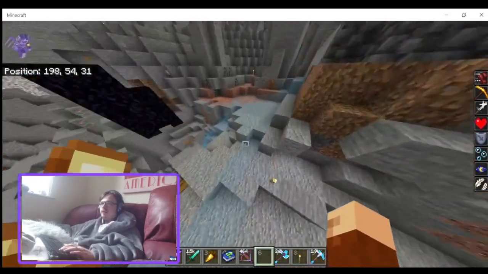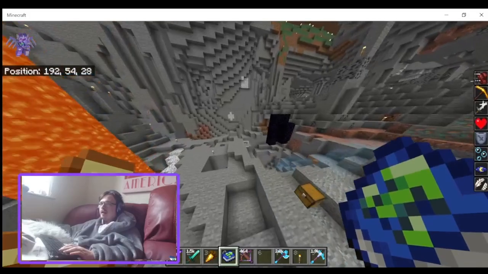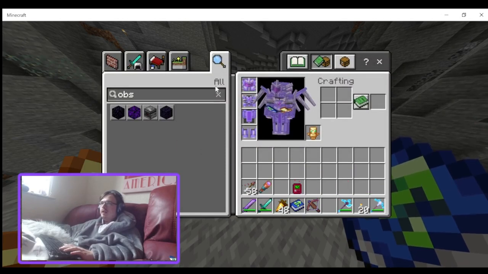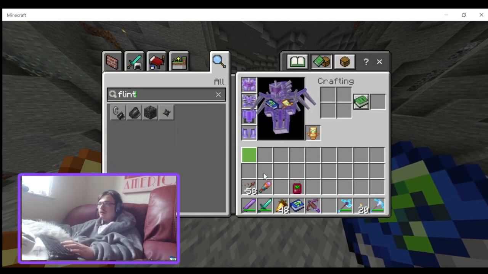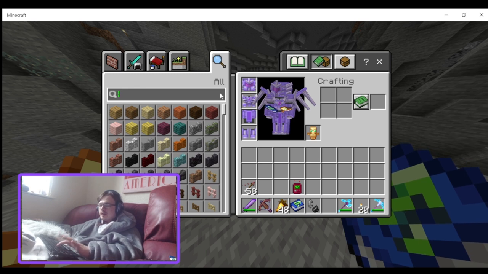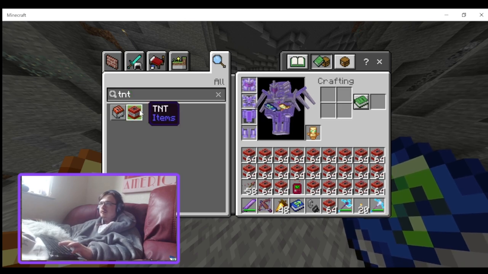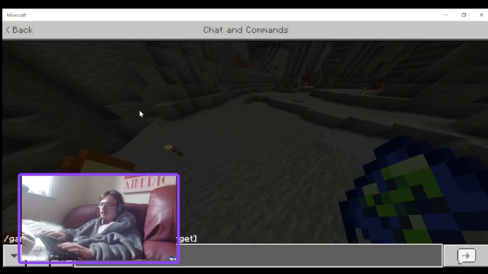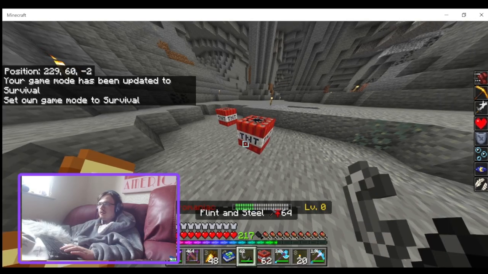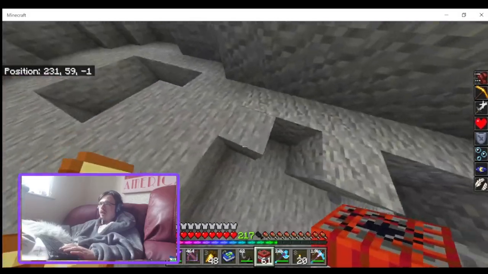This is going to be a difficult one to do. So, priming TNT, I guess. I could just place TNT and light it with a flint and steel. Flint and steel, TNT, yeah. Does it still go up if my... Yeah, it does.